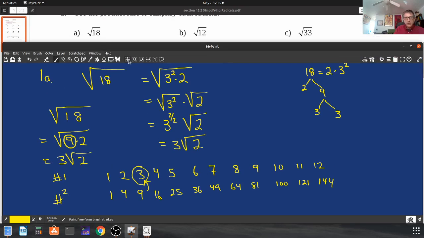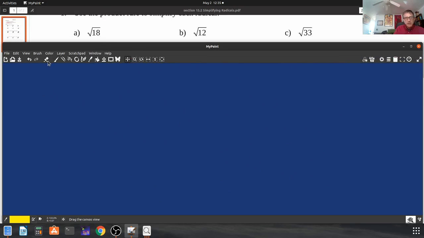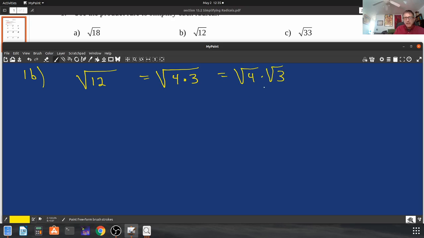So we'll do those many different ways. I think for a lot of these, the easiest way will be the square root of 12. You could factor it, but we know that the square root of 12 is the same as the square root of 4 times 3, which is the same as the square root of 4 times the square root of 3. And you already know that the square root of 4, by the table that you just memorized, is 2, so it's 2 times the square root of 3. So 1b, 1c.